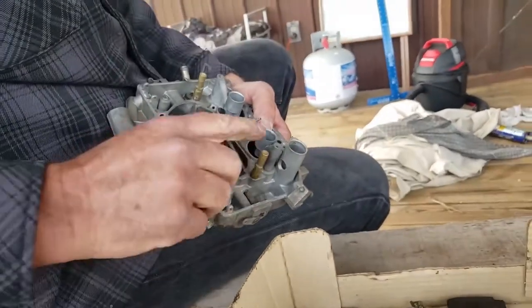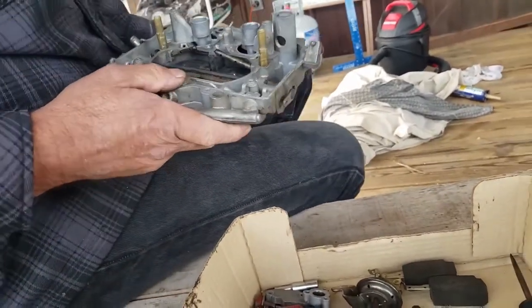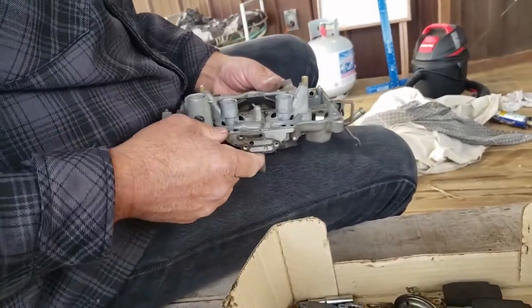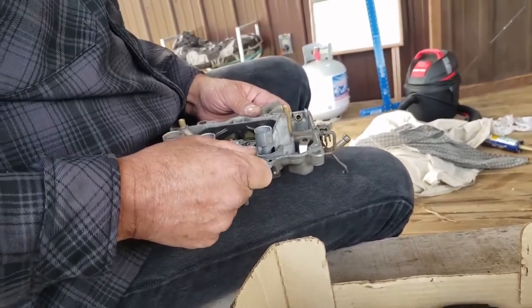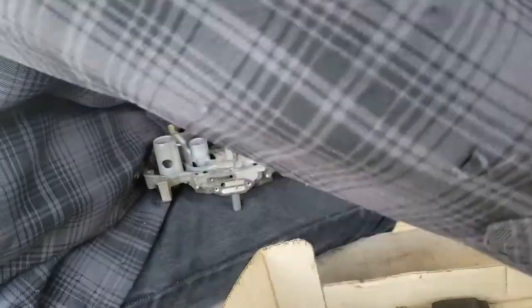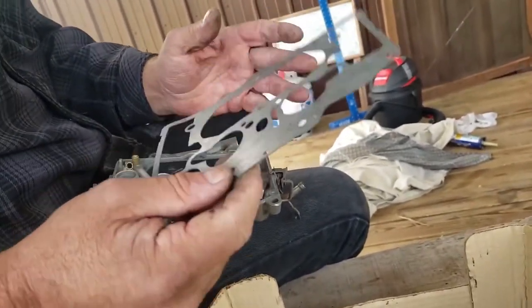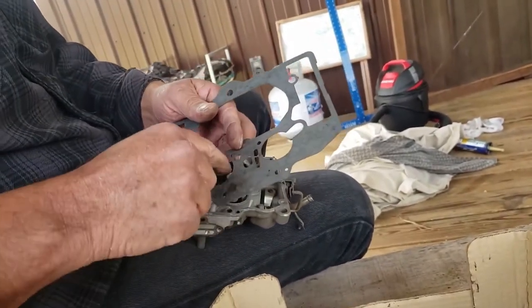When you get a rebuild kit, you don't get these new. The jets, those pieces you could always use again. Okay, this gasket, there's basically two different gaskets. You got the bigger Thermoquad, which has a bigger hole.